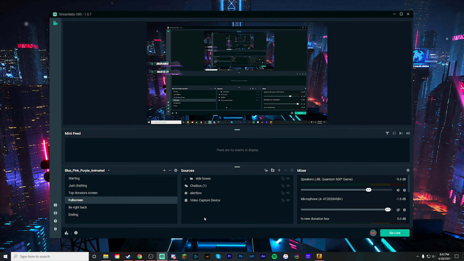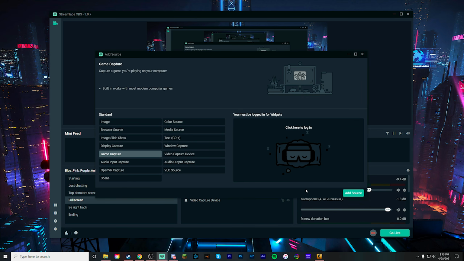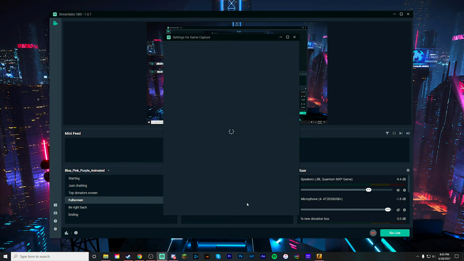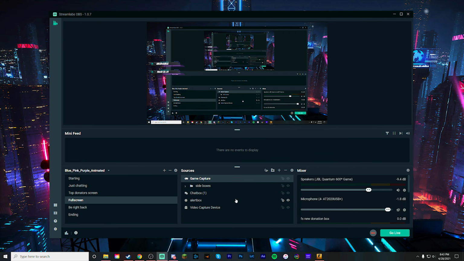Now, I will throw this into the video here just because I do make CSGO content and I know I'm going to get some questions about this. So if you are trying to record CSGO, you'll notice that if you do try to do it through a game capture, you can see if I do add source and then select game capture, add source again, you're going to see that if I tell it to capture a specific window and set it to Counter-Strike, nothing at all shows up. It's just going to continue showing my desktop.